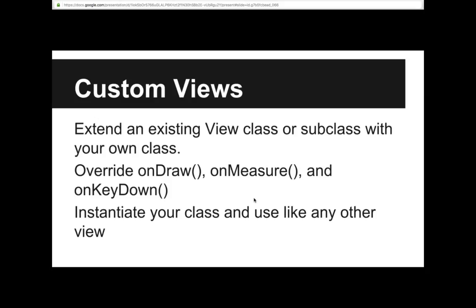The onDraw is a looped method that gets called however many frames per second that the view gets redrawn. So it could be 60 times a second, it could be 30 times a second, depending upon what your device is capable of. And this is where you can do your animations. This is where you can put stuff on the screen. You might do it over a course of a period of time. So for example, if you want to animate a square from left to right, you would essentially just keep redrawing that square over the x-coordinate system over a period of time. So it's a little bit more complicated than just saying I'm going to move it from x to z, but there are methods in there that you can do that.